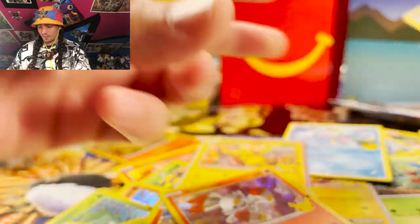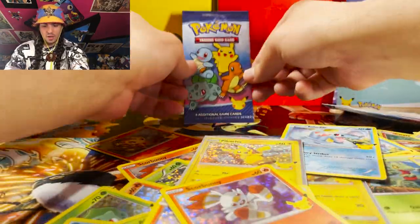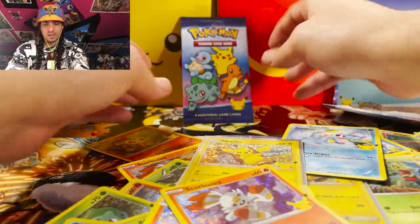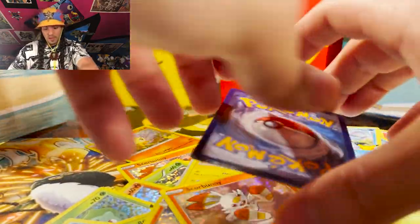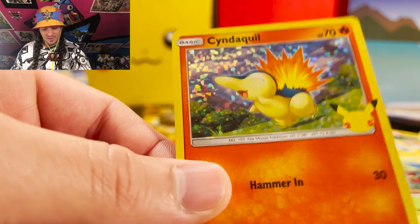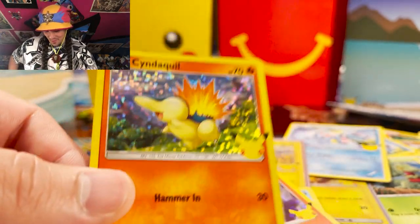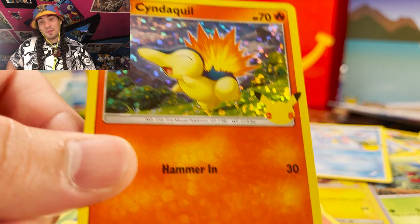This is our last one. We gotta bless the pack — we haven't blessed the pack. Oh packet, our blessed pack, thank you for being such a blessed pack. Inside our blessed pack we rip it, crack it, pop it — and it is a Cyndaquil! Hello Cyndaquil, fancy seeing you here. You're looking really excited, maybe you just won something wonderful. It almost makes you wonder what that really wonderful thing was that happened in your life, with that cute little smile. Maybe you're at a Poké Fest.